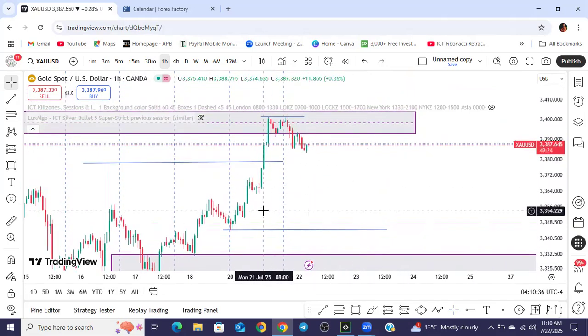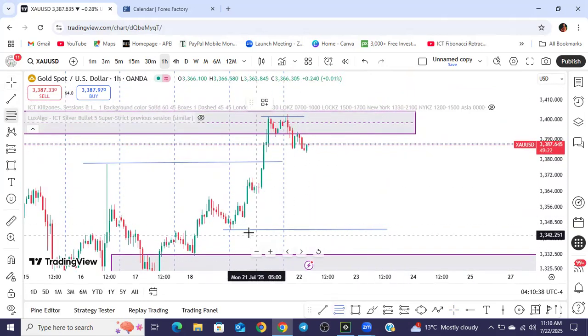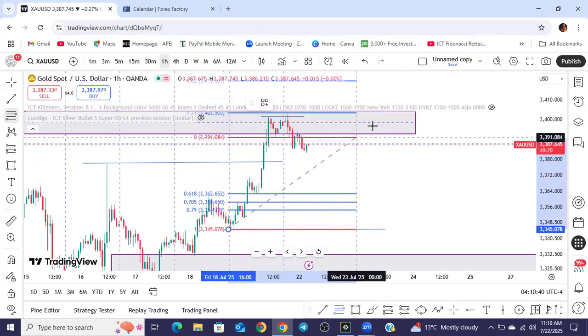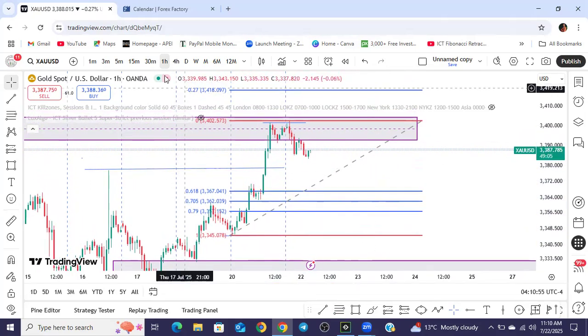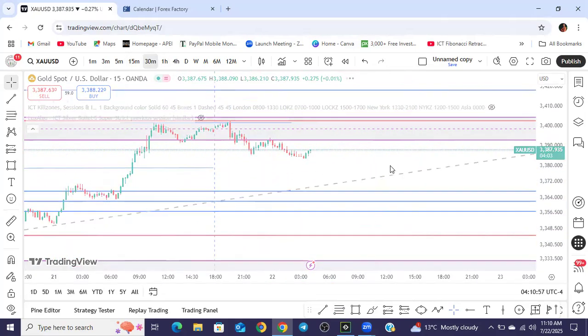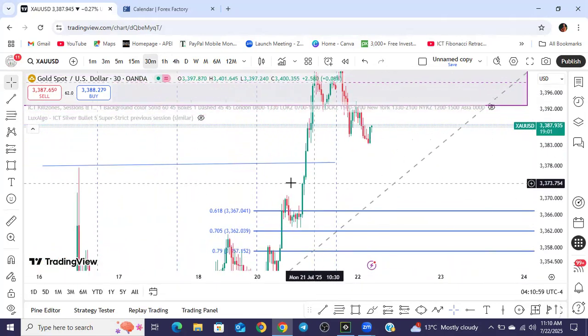Again, if you look at the low of yesterday and the high of yesterday, you take your Fibonacci from that particular point. I'm just trying to show you how to gauge the likely points that the price is likely to push to. So we see that this level is also a key point of retracement using the Fibonacci.